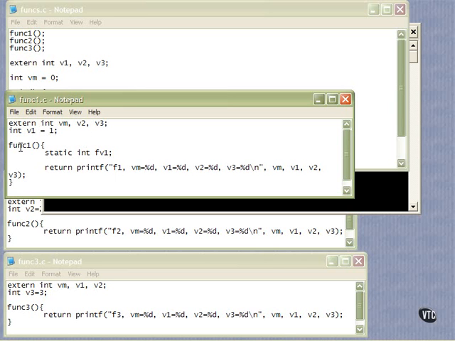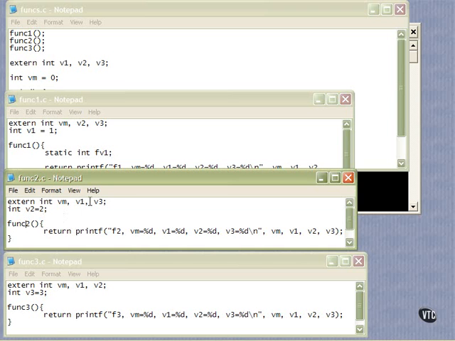Honest. Here's func1, and it has a static integer fv1, and this is function variable 1. We're not going to do anything with it. I just wanted to, as an aside, show you what a static local looks like. Anything that was done in fv1 down inside here would stay, so that if we are in main and we come to func1 or 2 or 3, when we get back to func1, it would still maintain the last value in fv1, because it's noted as a static.